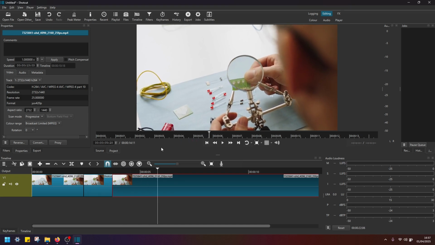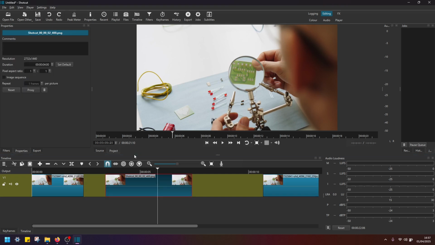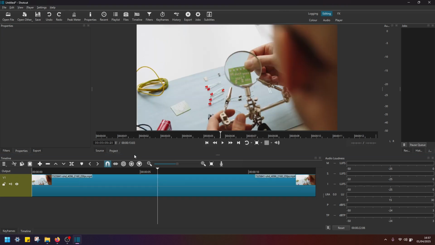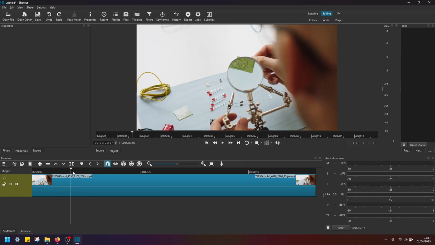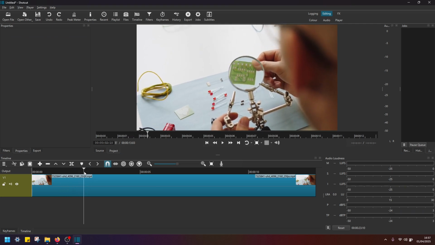Now there is another way to do that without exporting the frame from the clip. What we have to do is move the playhead to the point in time, let's say this frame again. Now I'm going to zoom in as much as I can on this frame. So just use the max zoom. Now if I move the playhead, you can see that this is actually jumping through each individual frame.